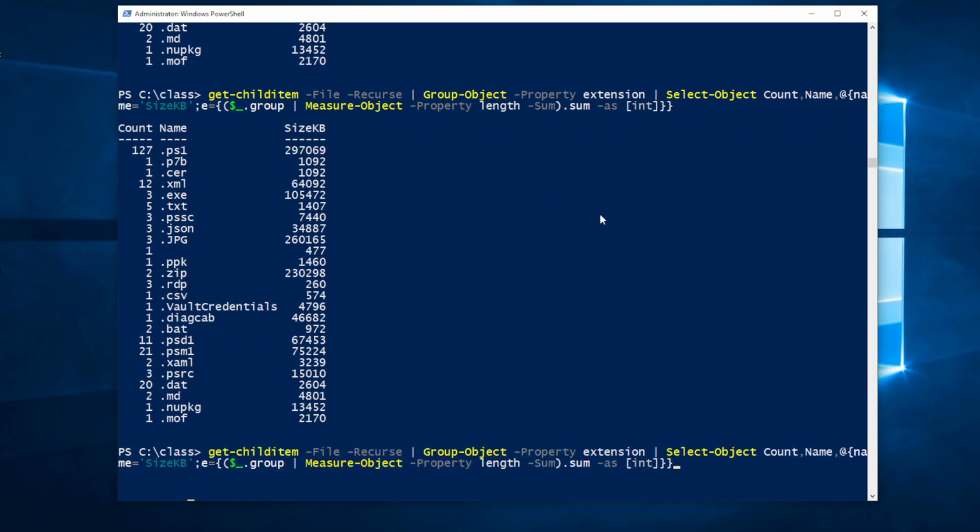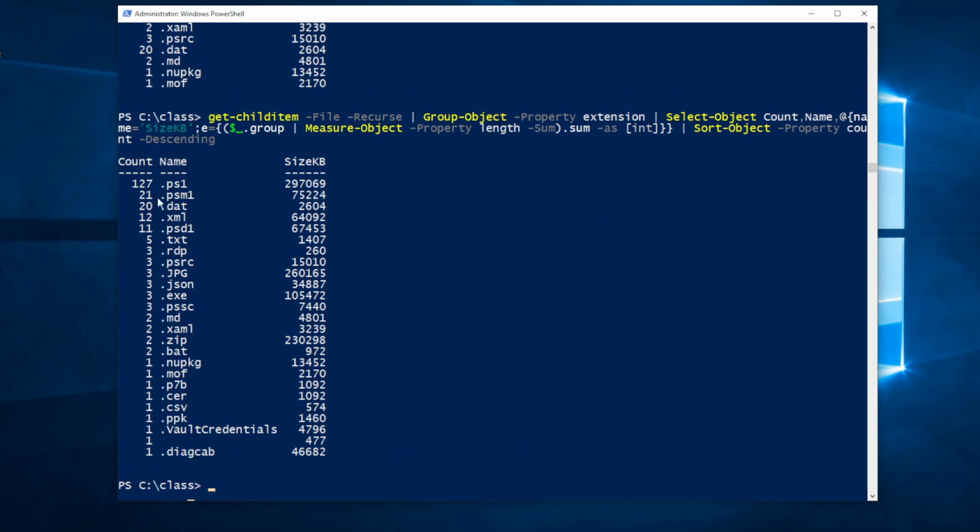Now, if you want to take it a step further, you could do something like Sort-Object, where maybe you want to sort on the Count property, and we'll do a descending sort, so the biggest ones are up top.